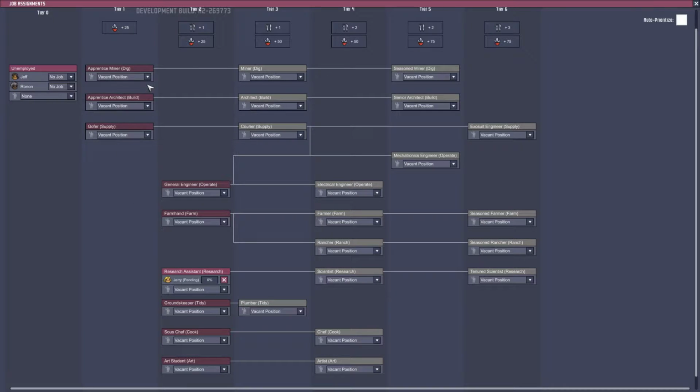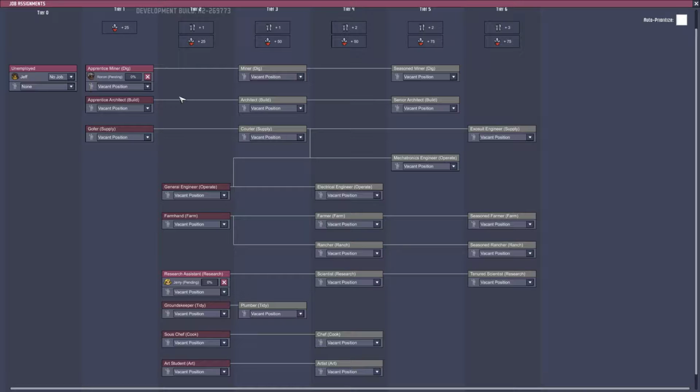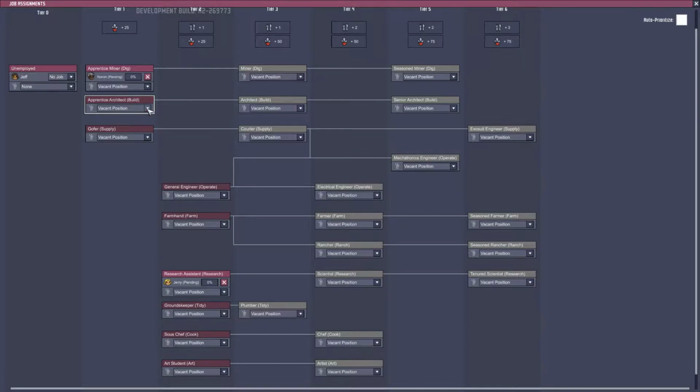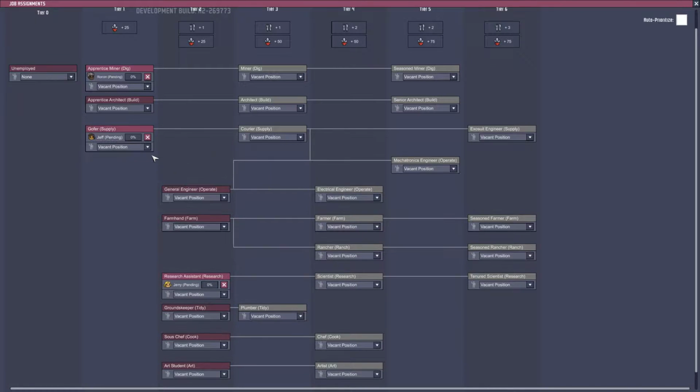It's going to happen. Diggers. Anybody who loves digging. Ronan and Jerry. I mean, he's got digging level school. Let's go ahead and stick Ronan on there. And then we'll stick Jeff. My name is Jeff. We'll set him to architect at this. Architect or gopher? You know what? I'm going to assign that job. Let's stick Jeff over on the gopher position and just kind of start working that.